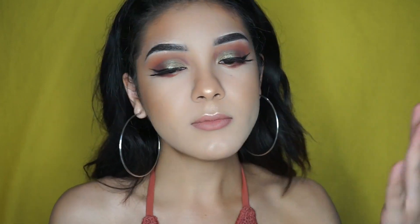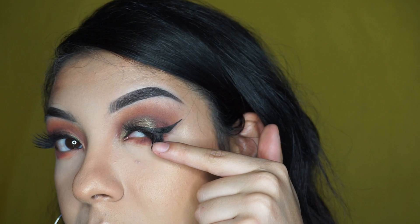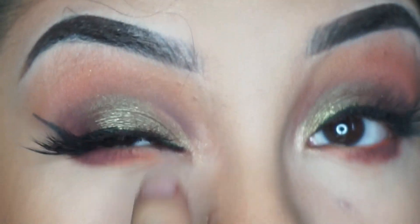This is the final look. It's totally different from what I wanted — I wanted to do a halo eye and it did not come out how I wanted. The shadows did not blend evenly. I don't know how to describe this palette because it's very pigmented, but that one shadow wasn't picking up in certain areas. You could still kind of see it right here — how it didn't pick up color there, on the inner part of my eye as well. I did see a lot of people use that shadow with the same problem, so that's why I wanted to try it for myself. Which I probably shouldn't have, because now I'm stuck with this eyeshadow.